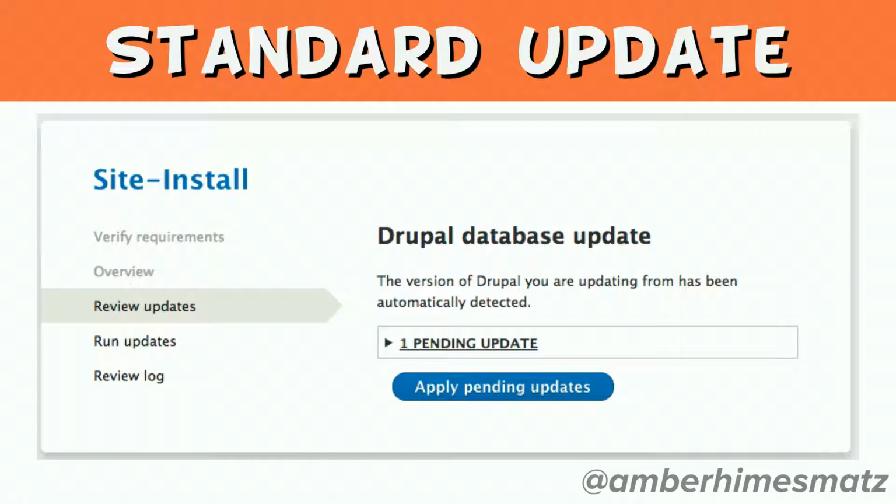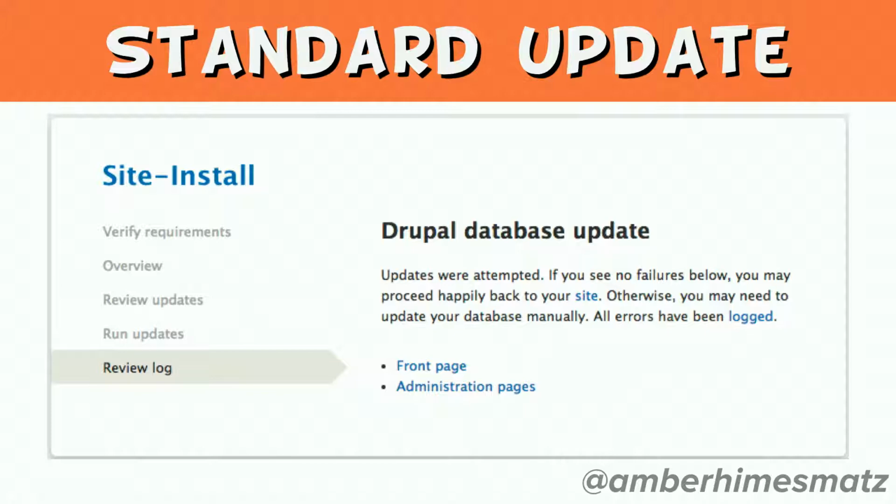I'll share how you can do this using Drush, but this is just the manual option. So if there are any pending updates, you'll see that there are. You can hit apply, and it'll have a log if anything failed. Sometimes when things fail, I just run it again, and just hit that hammer until the nail goes in, right? But you can check the log, and if it really fails, then you've got your backup, so you can restore that. And you can access your administration pages, because we need to disable maintenance mode after this.